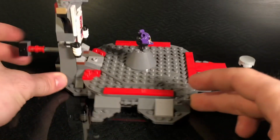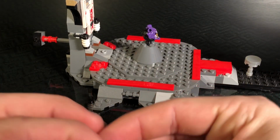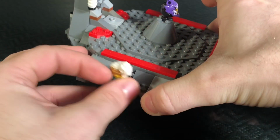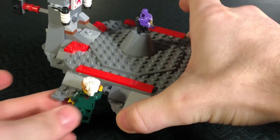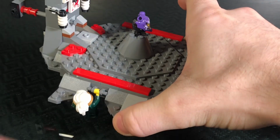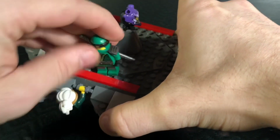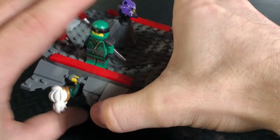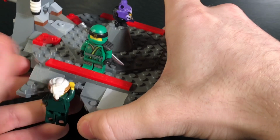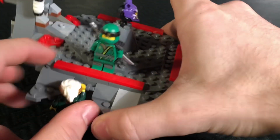And the last little playability piece I put on here is when Harumi is hanging on the edge of the model. So if you put this on the edge of a desk or something like that, you can probably have her just hanging like this off of the edge, because if you remember, this is kind of on a little cliff type of thing right here going down to who knows what. And you can put Lloyd right here if you want to. Because I'm pretty sure, I don't remember exactly, but I'm pretty sure he did save her in the show from falling to her death. But you can see what that looks like right there. I just wanted to include that as well.